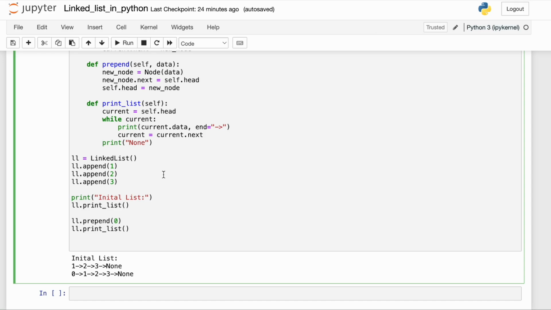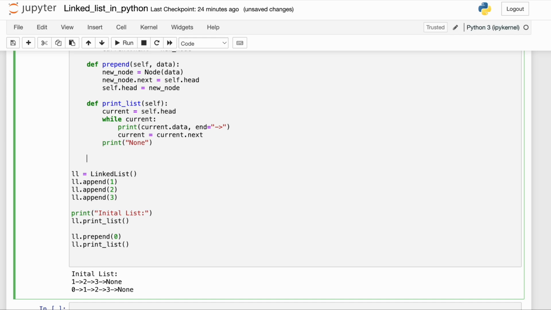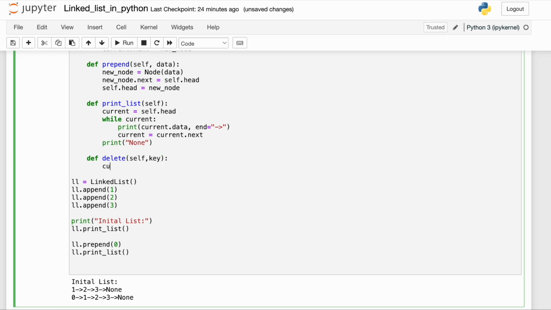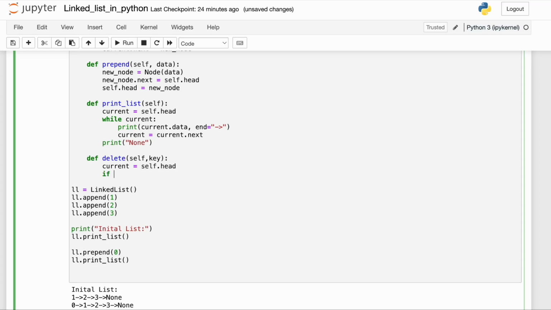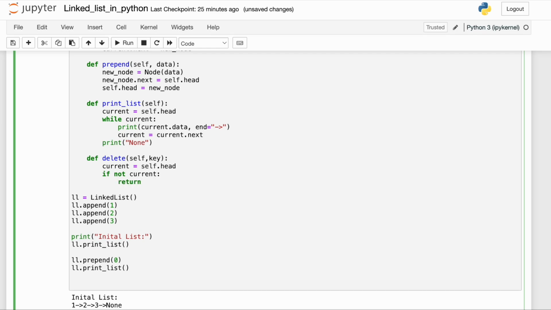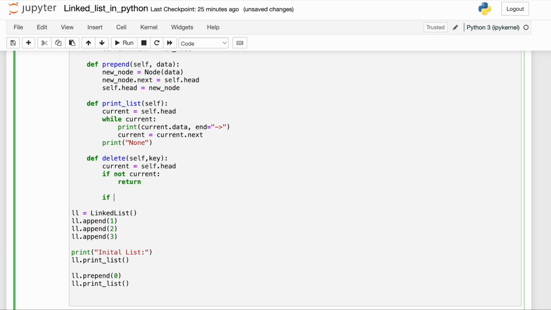Now let's also add a delete method in our linked list class. This method will delete the first node with the given element. So let's create it. This if statement will check if the list is empty or not. Let's also see if the element to delete is our head or not.